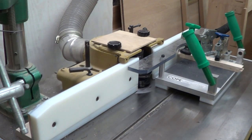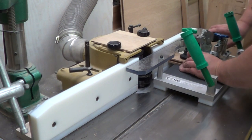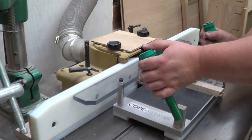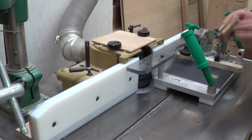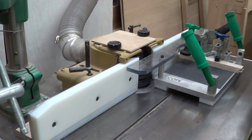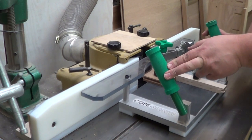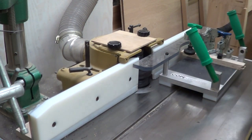Now you can see why it's very important, if you do something like this, to run a longer piece and cope one end. This is the reason I had to set the coping jig back up here to cope the remaining end. And now you know why I specified earlier that when you run these through, you want to run it through with the leading edge first. Because now I have the square edge against the blowout block and the coping jig, and I have the profile in the front, so it won't blow out the nice profile.